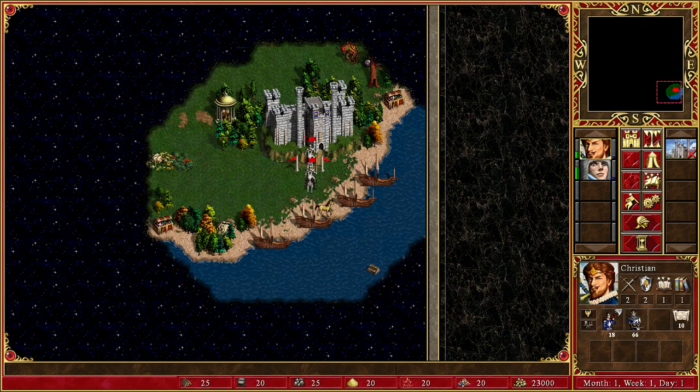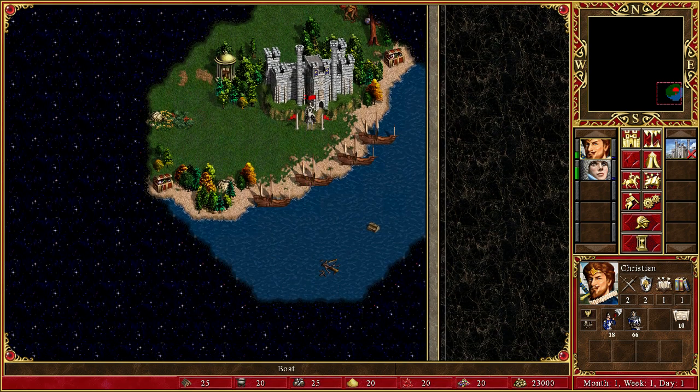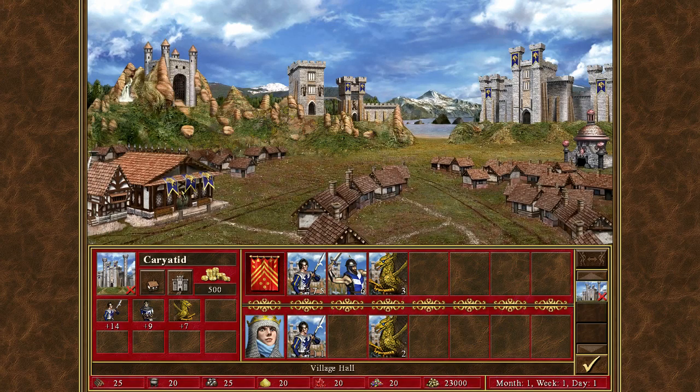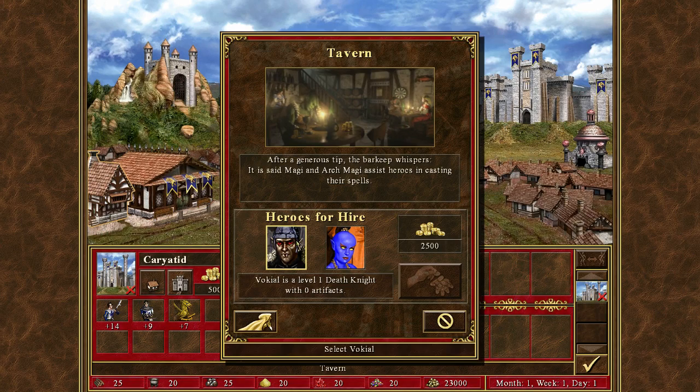So, he's going to be our flank. I'll put him in a boat. It takes him a whole day to load up on the boat, so he won't be able to move again until next turn. In the meantime, let's go back to our castle and see what else we can hire.